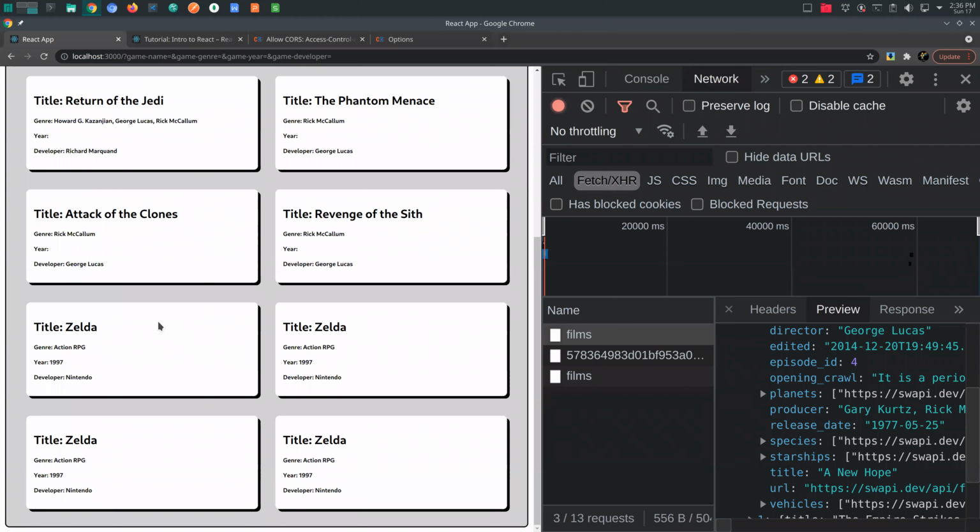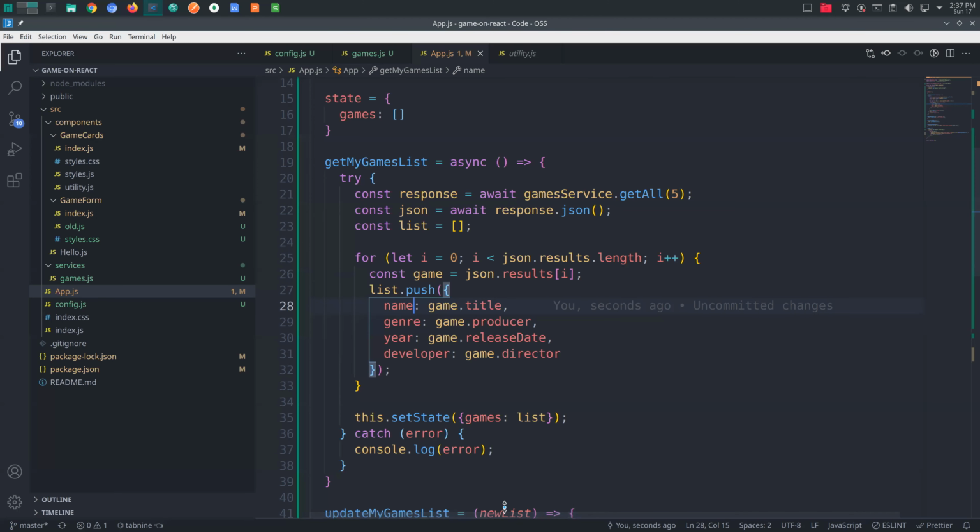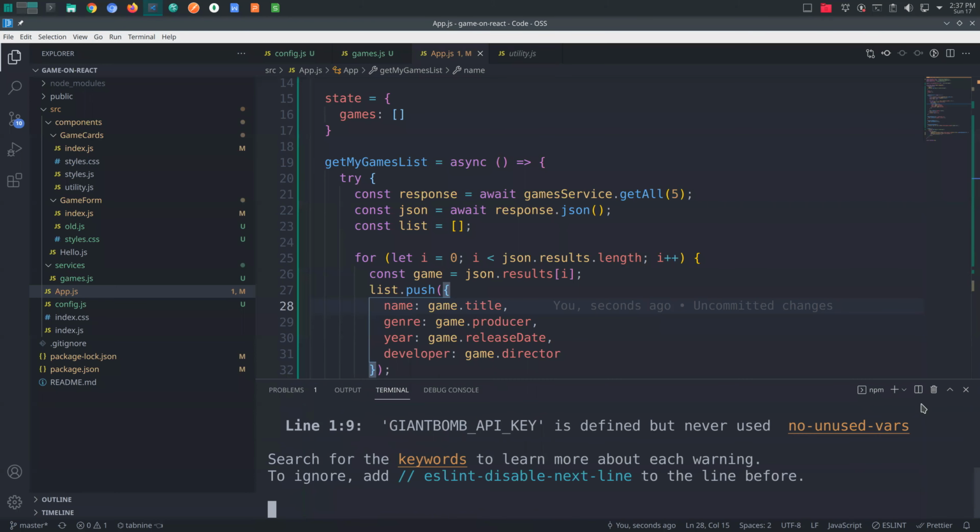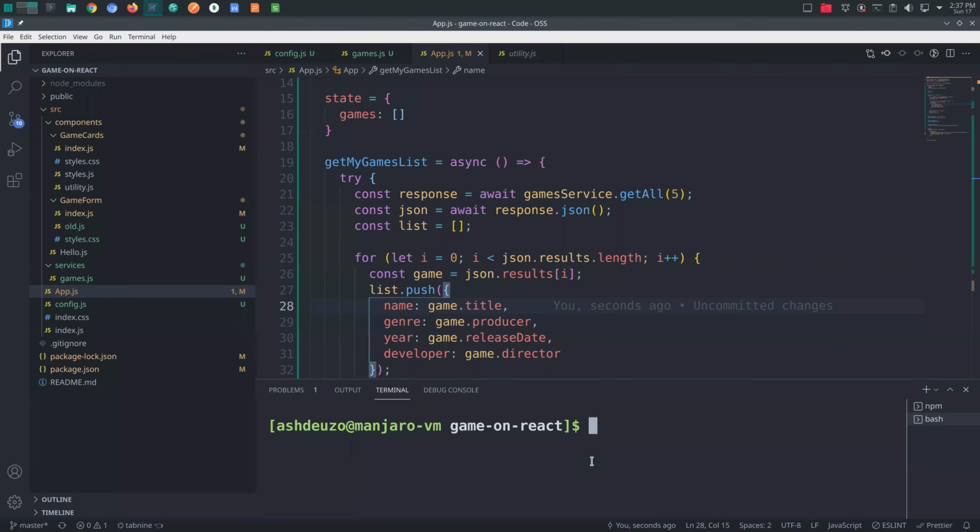Unfortunately, we couldn't make it work with Giant Bomb, but the concept is the same. The important part is that you are able to fetch from an API, and we can get rid of Axios, actually, that I added earlier, because we don't need that. npm remove axios.